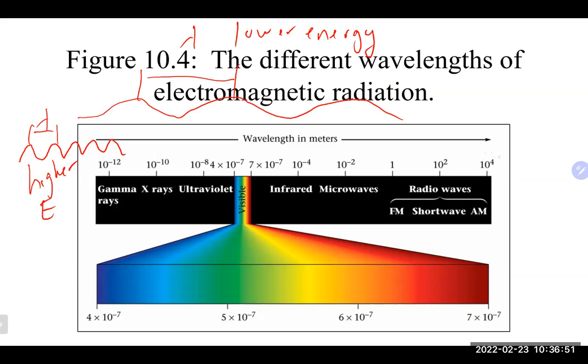If we look at this side of the spectrum, like we talked about at the end of last time, this is a much larger wavelength than over here on the other side. And that means on the right-hand side, where we have things like radio waves, it's going to be lower in energy than something like gamma rays or X-rays, which have a very short wavelength, high frequency, and high energy. We can also break up colors in this way. Red, having the longer wavelength, is lower in energy than the violet side, which has a much shorter wavelength, higher frequency, and higher energy associated with it. Any questions on that stuff we're talking about?